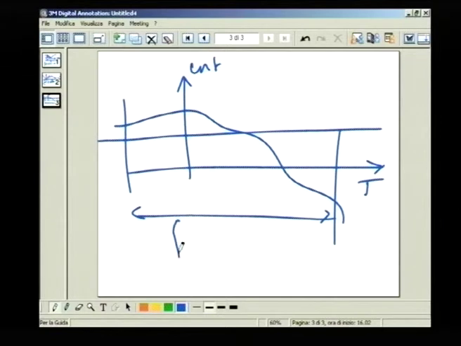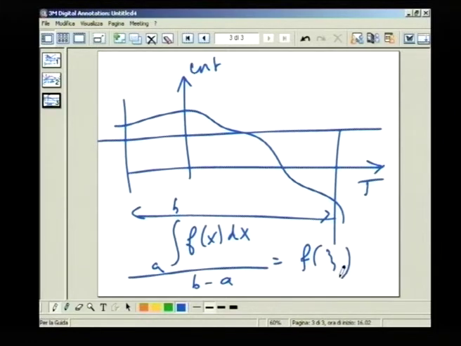And we said that you have a continuous function, so the integral of f(x) dx from a to b divided by b minus a is called f of zeta. In other words, if you integrate the cost over time and you divide by 10 years, you get the mean value of the cost over the years. Not only that, but the integral mean value theorem tells you that if you obtain this mean value of the cost, there is a point in time where the cost equals f of zeta.